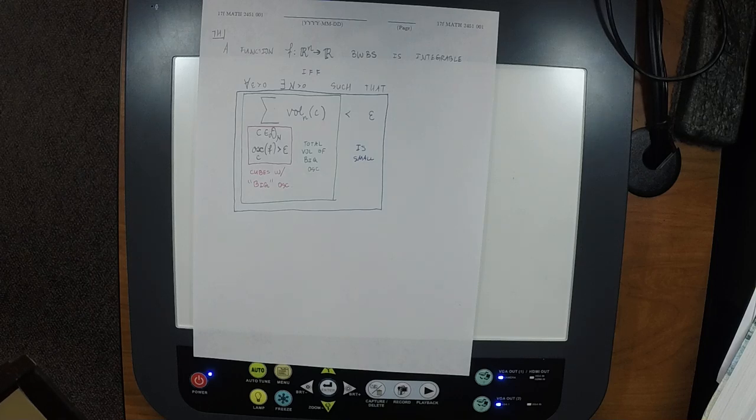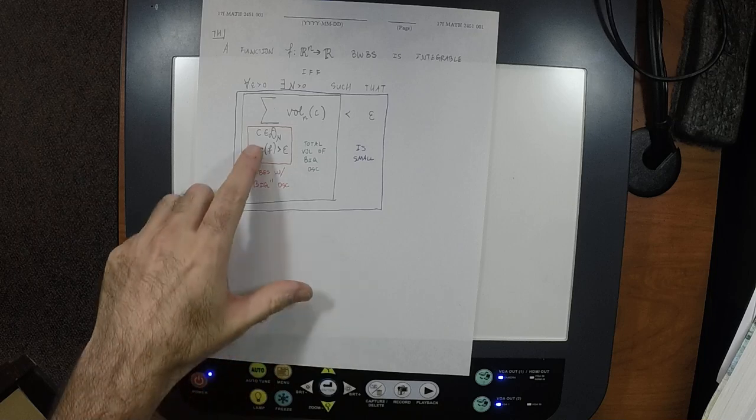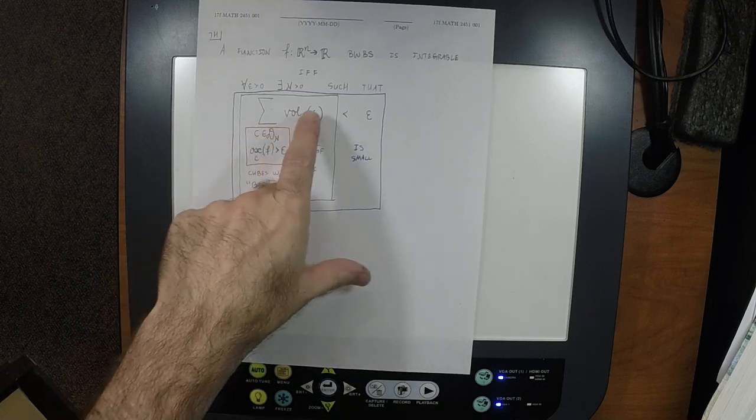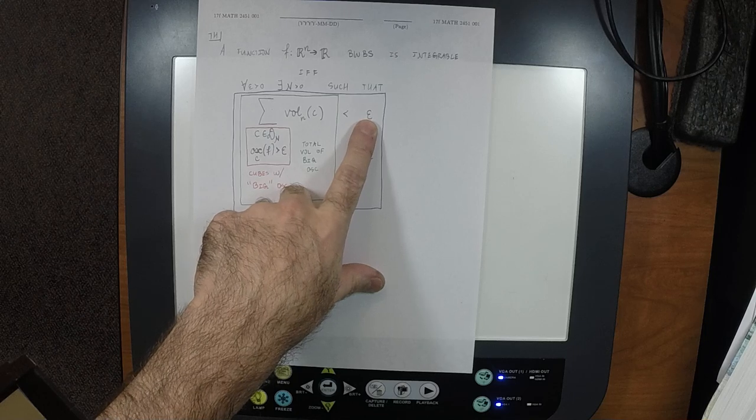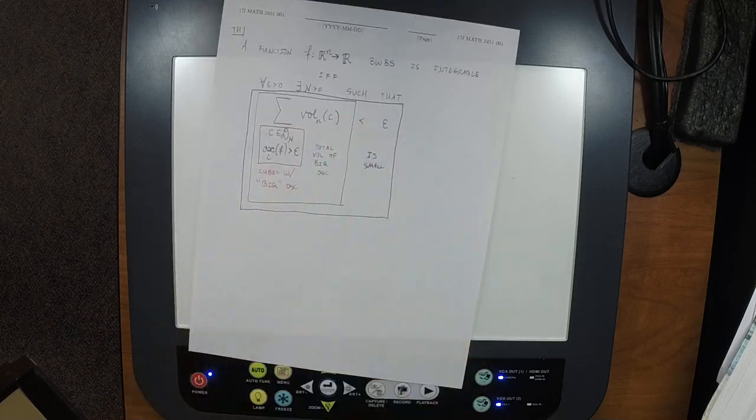So it's saying a function is integrable exactly when, for all epsilon greater than 0, and you can think of this as what it means to have a big oscillation, you select all the cubes that have a big oscillation, you sum up all of their volumes, and this has to be less than your criteria for having a big oscillation. Okay, so let's prove it.